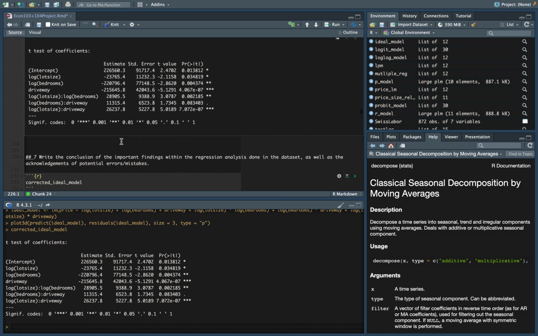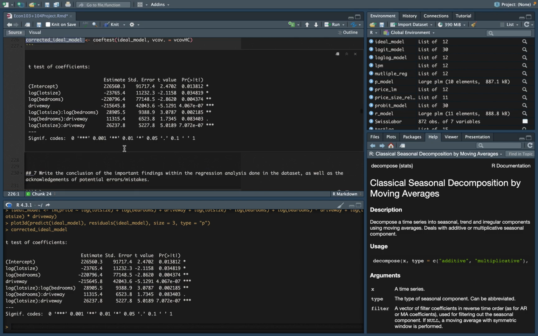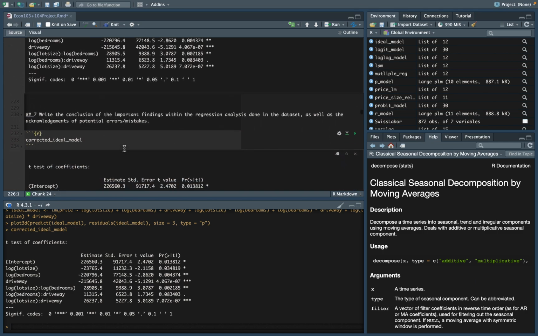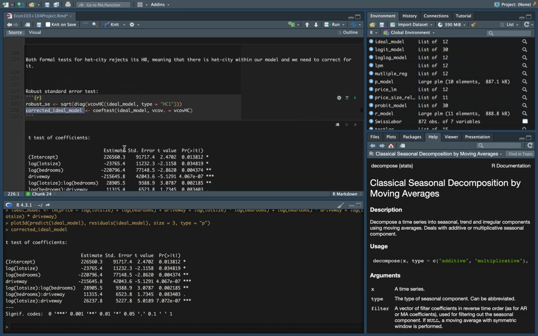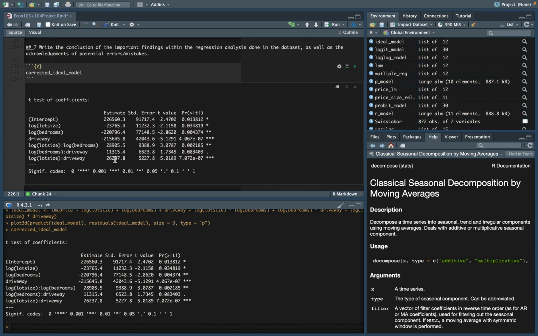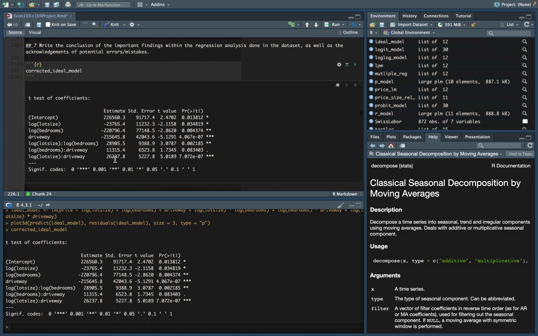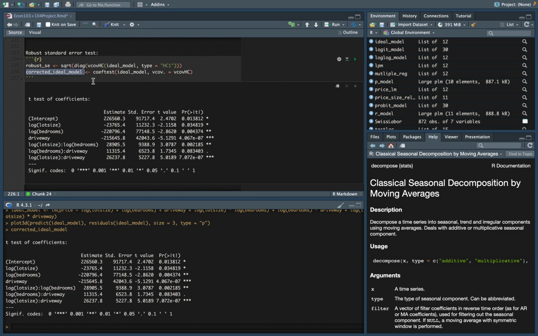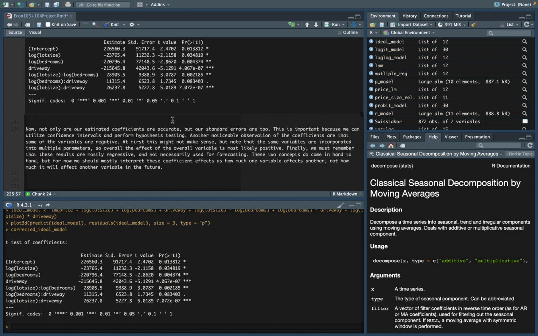Lots of coefficients. Some you actually see that are negative. Let's see, what's this? Right, so this output right here. This is the coefficients that we're going to analyze, and the standard errors are now correct because we corrected for heteroscedasticity using this coef function here, using all this stuff.